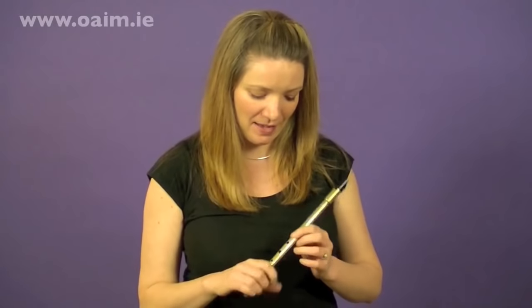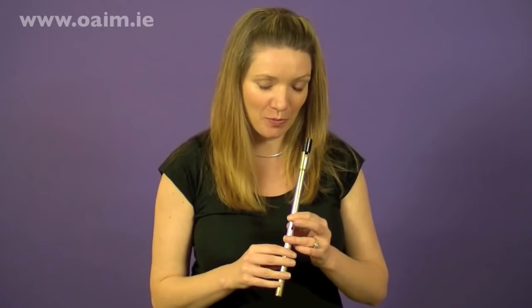Now we're using the exact same notes as we did in the scale we learnt in the previous lesson. Remember, we did the scale of D. So all the notes that we're actually using, we covered in yesterday's class. This tune actually isn't in the key of D, but don't worry about this if you don't understand. It's actually in the key of G.